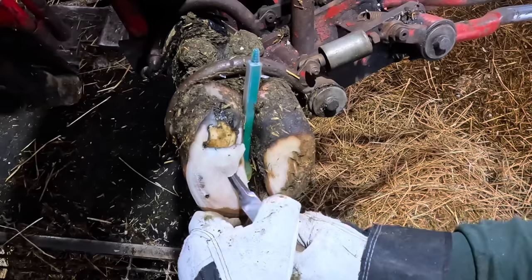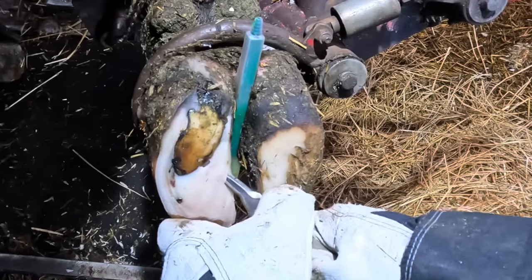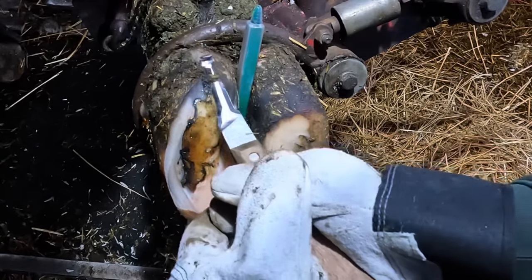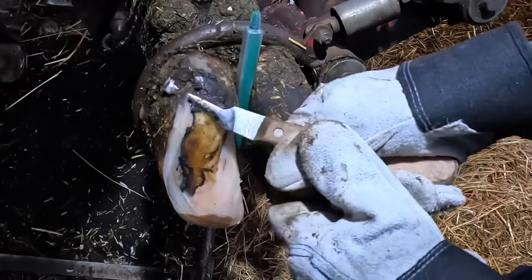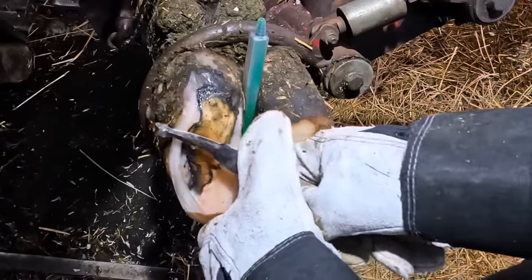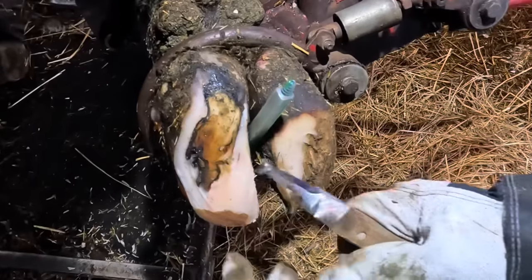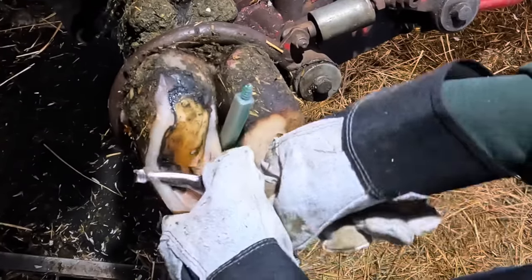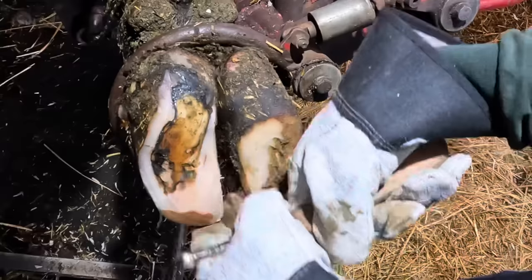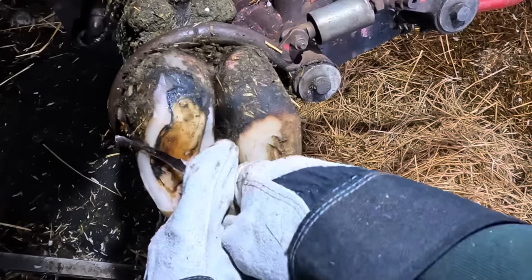Now that we've trimmed it down a bit, I can get the knife out and actually unveil the problem itself. The reason we have what appears to be two layers of horn is because the outer layer has separated during the cow's attempt to heal this lesion. That crack you saw at the beginning — that black dot — over time made its way to the outside, allowing bacteria to enter and actually infect the corium. When that happens, the cow's natural response is a period of horn growth cessation, and when growth restarts you get a layer of separation between the two layers, which allows the released layer to lift slightly and give space for the lesion to heal. However, bacteria can get up inside behind that layer and make problems last longer — that's why we intervene.